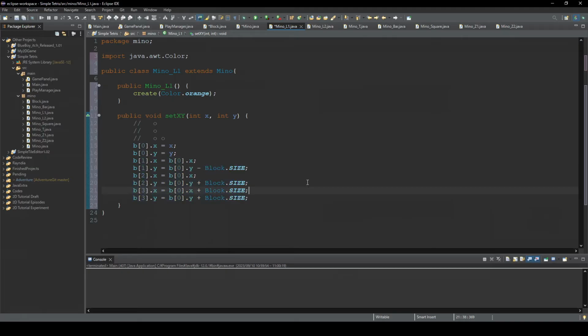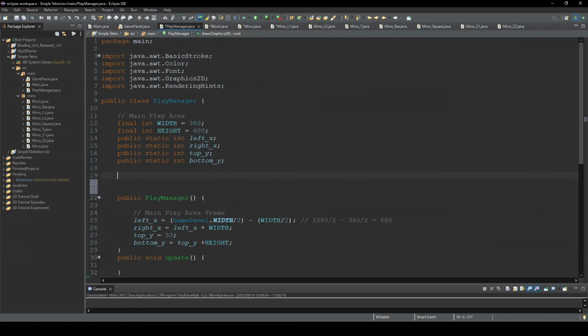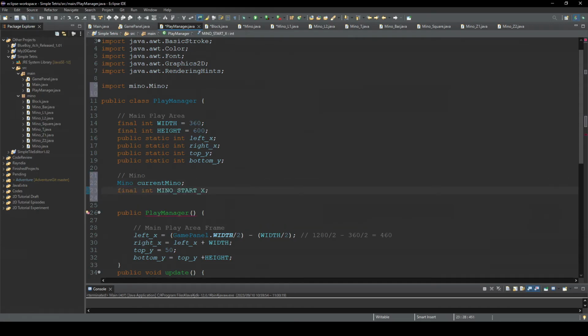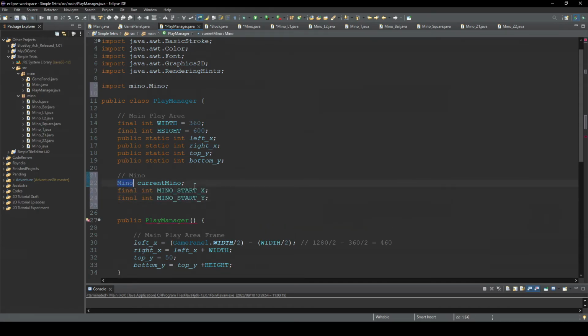So now let's go back to the Play Manager class. So we declare a Mino class and name it current Mino. Also create these integers to store its starting x and y.